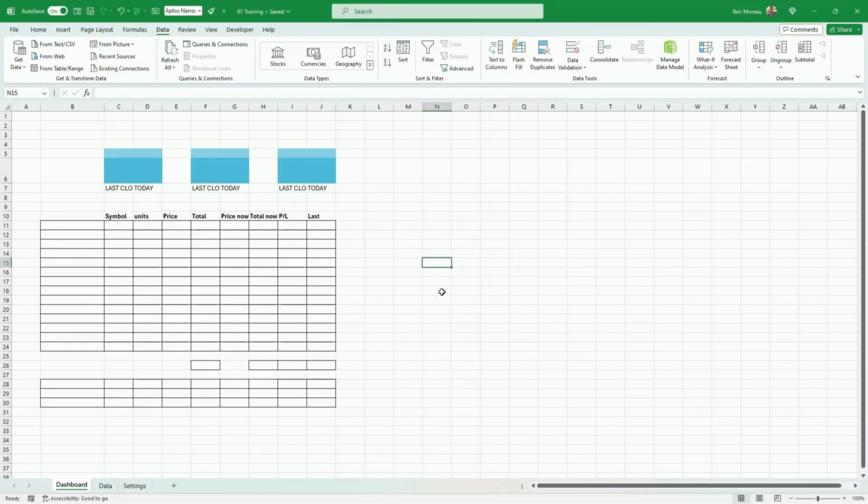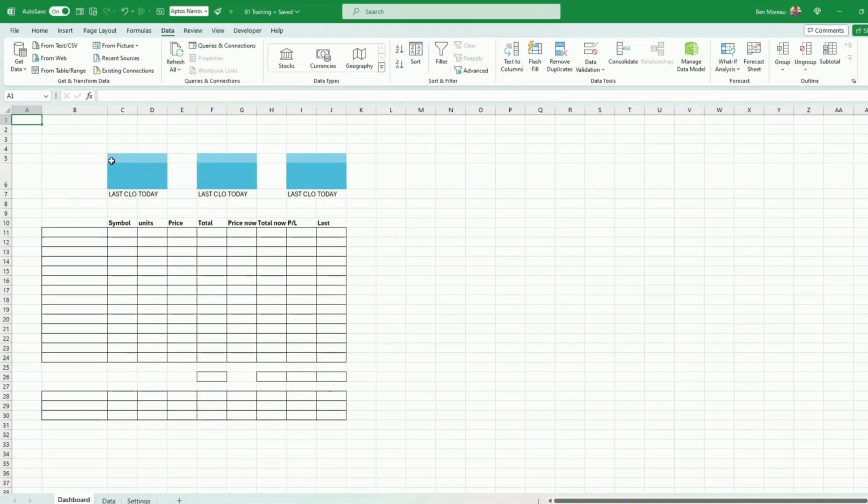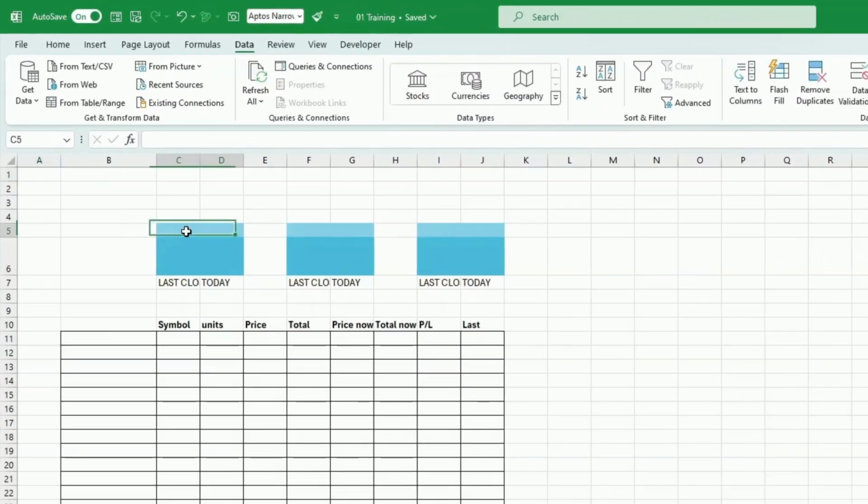Welcome to this tutorial. Let's have a look at the overall structure of this spreadsheet, of this dashboard. So that's something that you can prepare now if you want to build this with me. Now we have one spare column on the left, and then we have 3 groups of cells here. So the first one here, what we do is we merge the 2 cells at the top, then we merge those 2 cells and we have this row wider than the others, and then we have a group of 4 cells here. So that should take you 2 rows, and then you repeat this twice.